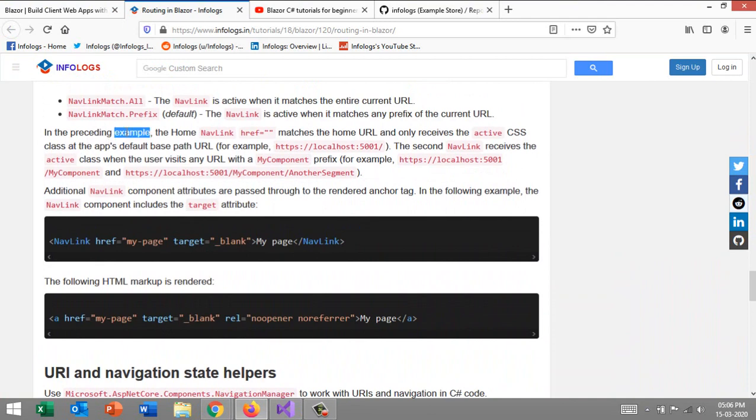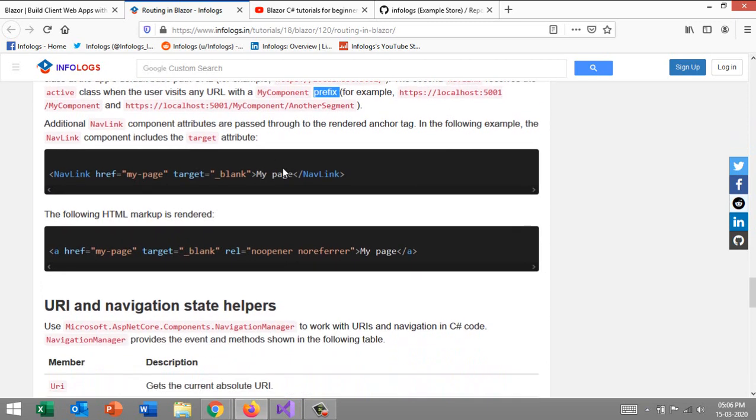If the preceding example, the home NavLink matches the home URL and only receives the active CSS class at the app's default base path URL. Okay, and the second NavLink receives the active class when the user visits any URL with the component prefix, or in our case that is the counter prefix, right? So it will automatically consider that counter as active.